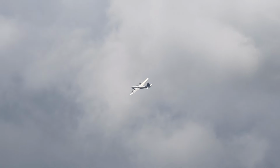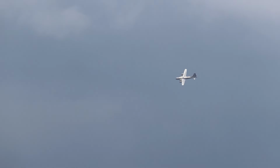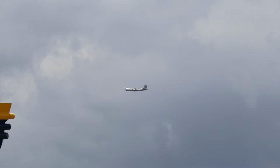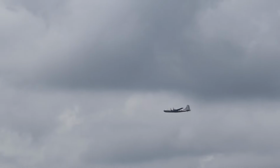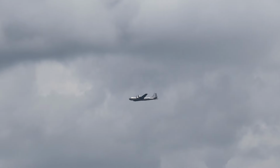So a second atomic bomb was loaded aboard another B-29. It was called Boxcar. The first one was called Enola Gay, and that aircraft is on display at the Smithsonian Air and Space Museum in Washington, D.C. The Boxcar that dropped the second atomic bomb 3 days later on Nagasaki, Japan, which did bring Japan to its knees finally, is on display at the National Museum of the United States Air Force at Wright-Patterson Air Force Base in Dayton, Ohio. So it's basically a little more than 2-hour drive from here to go see that museum.